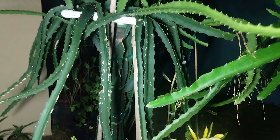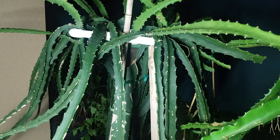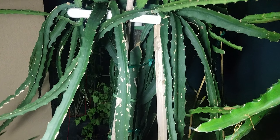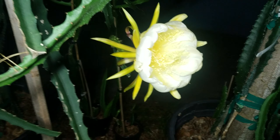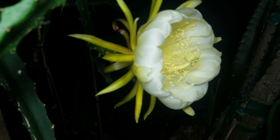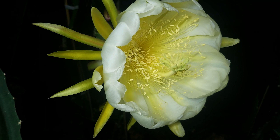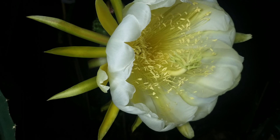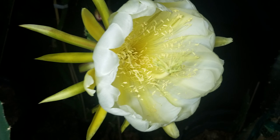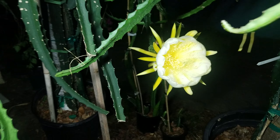Hello everyone, Cool Family's Dragons here. Here's an update on our Echador Pallora plant — it is about 17 months old, going on two years soon, and we got our first bud on this one. This one opened up tonight, Sunday May 14th. Happy Mother's Day to you all! We didn't collect the pollen from this one, but we did pollinate it with a dark star pollen, so we're going to see what this turns out to be.